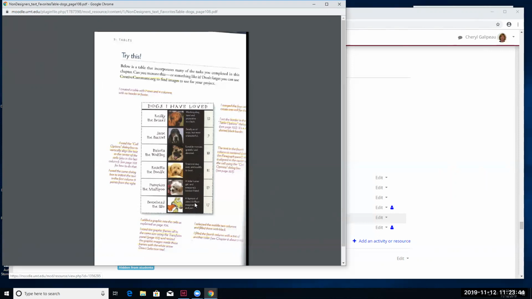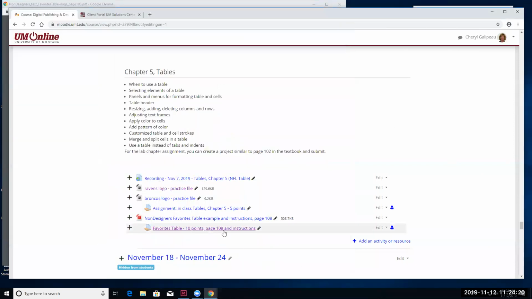And then notice that there isn't any hyphenation. Remember how I've kind of hounded you a little bit about hyphenation. With really little short blocks of type, you want to make sure that you size it appropriately so that it's legible, but also use the shift enter key to force those down. And then I think that's the age of a dog. I don't know, but you can rank your favorite foods if you want to. If it's an animal, it could be the age of the animal, whatever you have, flowers, whatever ranking you want to give it. Okay, is that kind of sort of clear on your assignment?